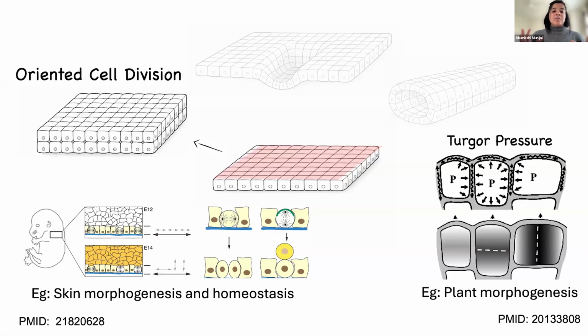So plants are, as you know, encased in rigid cell walls. They don't really migrate. It's really the plane of division that's largely determining their entire architecture. So here, because of their cell wall, the cells have turgor pressure, and they follow geometric rules to decide the plane in which they're going to divide. And they can either cause longitudinal extension, the way we saw for the root tips, or they can orient the plane to form those radial layers, which are more specialized cells, either the epidermis or the endodermis.